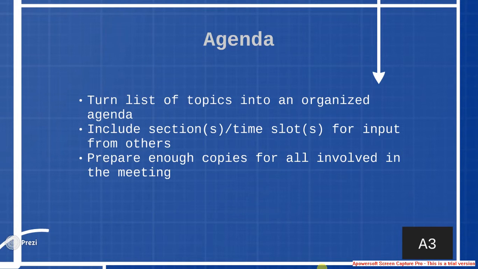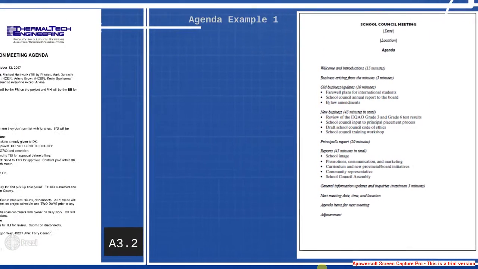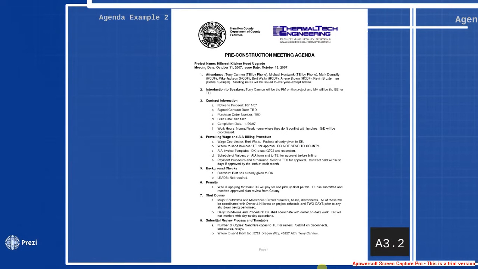The first example shows a simple agenda. It maps out exactly what is going to be talked about and provides a clear roadmap for the meeting. This agenda would be used in a more general, less formal setting. The second example is a little more complex. It not only provides topics to be discussed, but also provides some detail on each topic. This example would most likely be used in a more formal meeting.